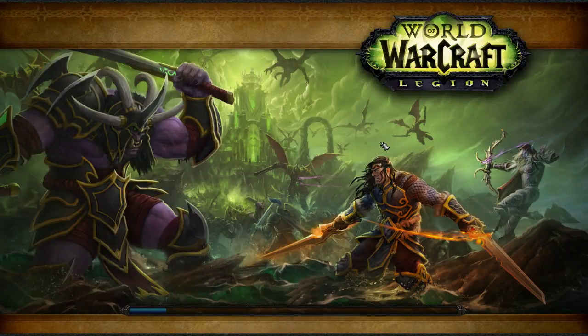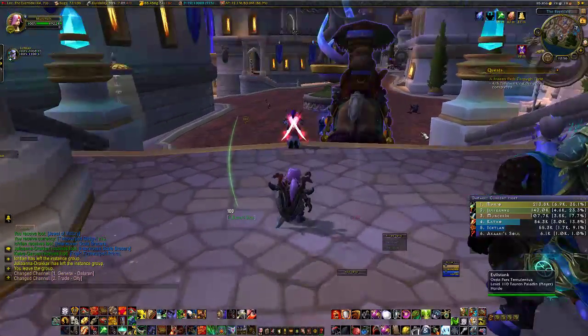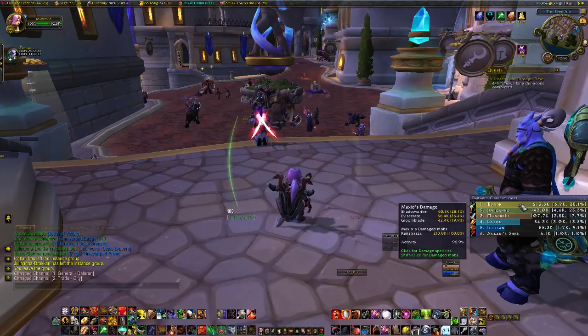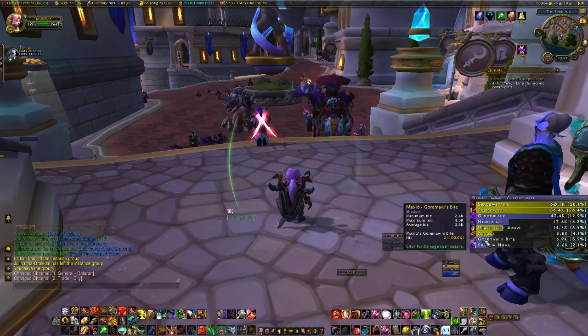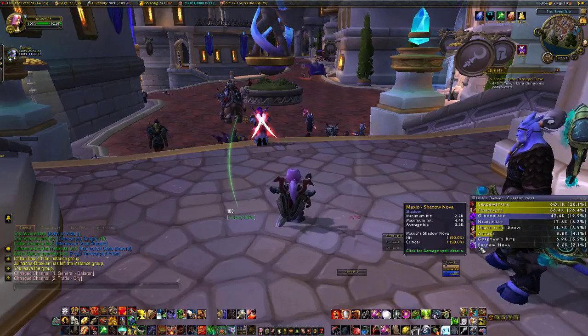Rogue did some good work on here. Holy hell. Negative all other stats except for crit, so it makes it an 8% upgrade. Shadow Strike. Ah, she was sub. I'll be damned.